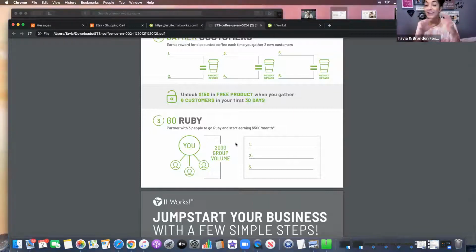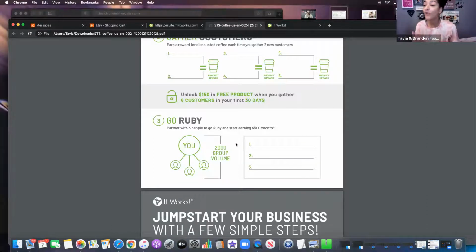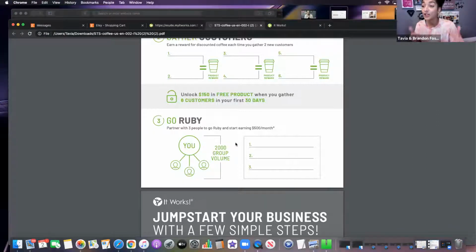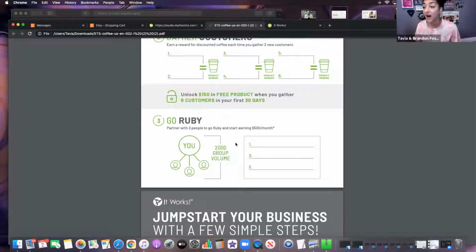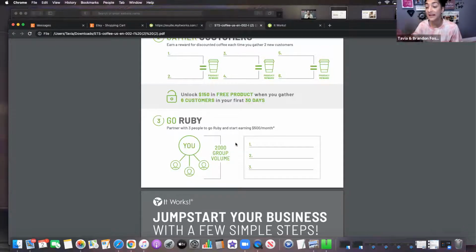You can enroll distributors and customers at the same time, but your goal then is to turn around and help 3 other people get started in the business. And it's so simple because these steps to success are duplicatable. So you can turn around and you can help your new distributor learn what this is, get them on these Ignite sessions, and you can help them unlock their shopping spree, and they then will go for Ruby. So all we're doing is the same thing. We're enrolling and we're repeating the same steps.